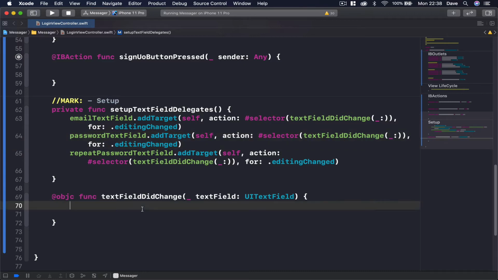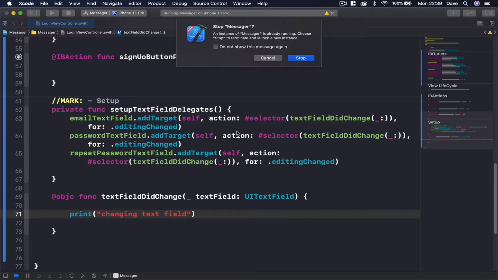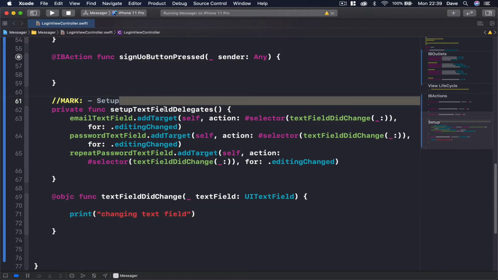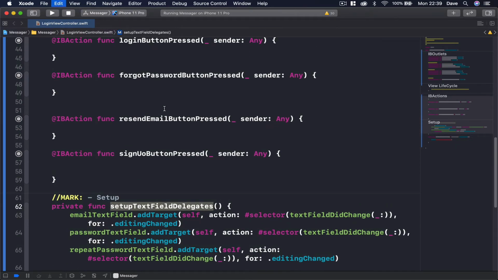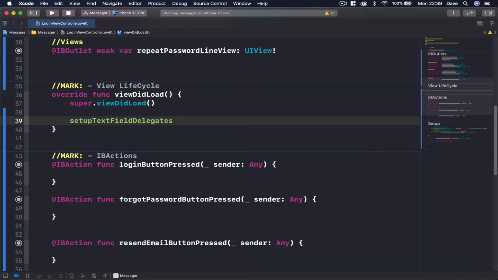Right, and let's just say print changing text field. Then we need to call this function, setupTextFieldDelegates, in viewDidLoad.